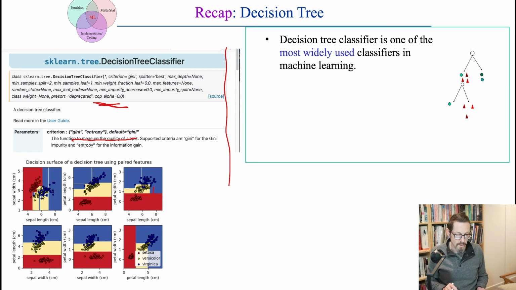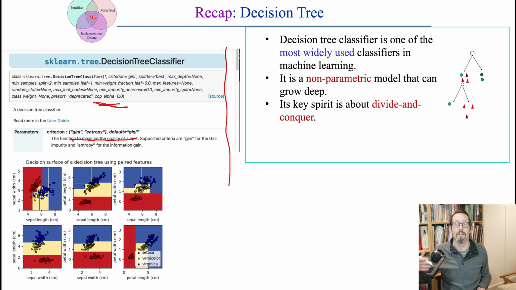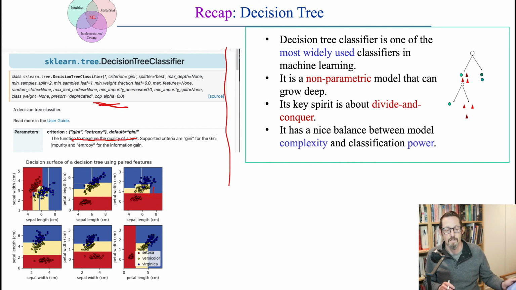Okay, they're very widely used, these kinds of things, especially in their iterations with more and more fancy stuff on top of them, like random forests or XGBoost. The key really is that it's a divide and conquer sorting kind of algorithm in the end. And like k-nearest neighbors, and in fact, when you look at CART, you should be thinking k-nearest neighbors, right? CART is just like k-nearest neighbors for regression. We just find all the things in our neighborhood, right, with CART, and we just find everything that's close by, and we guess the mean of everything that's close by, or we guess the class of everything that's close by.